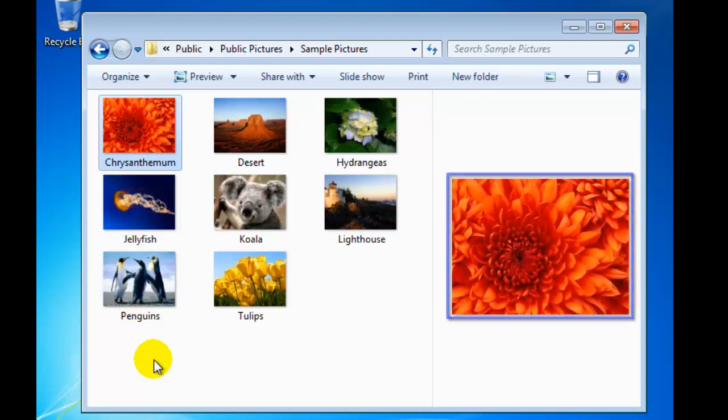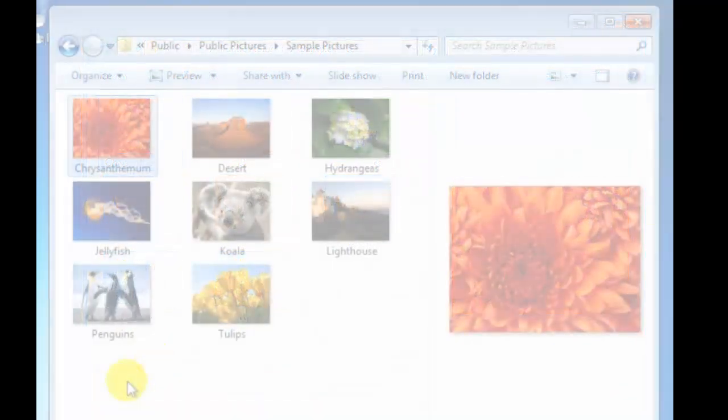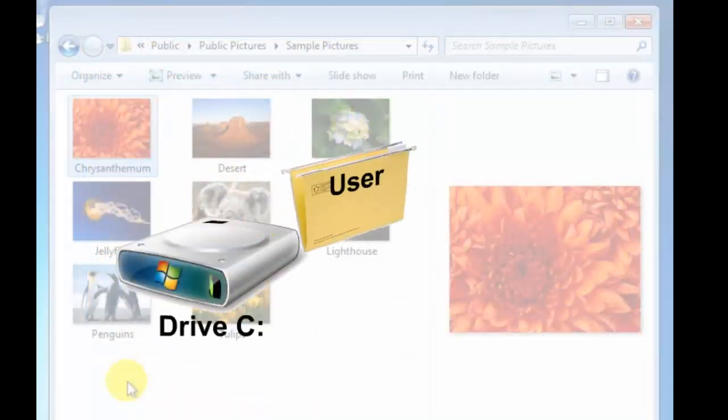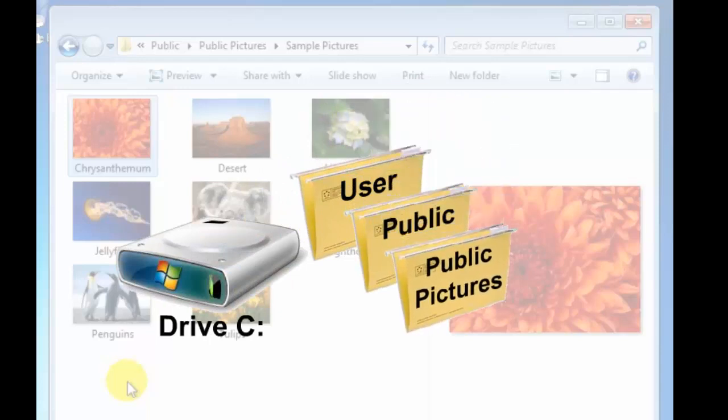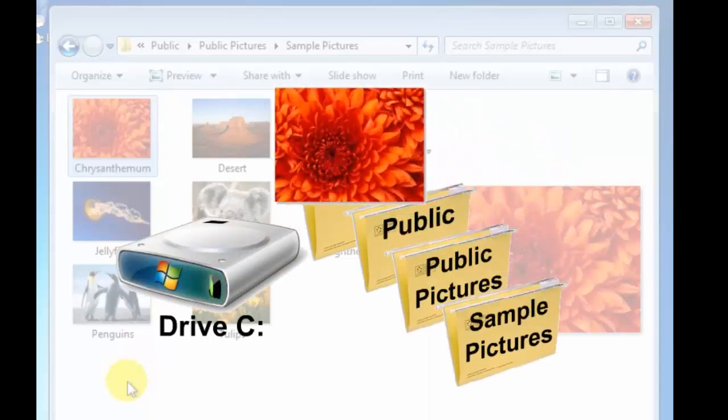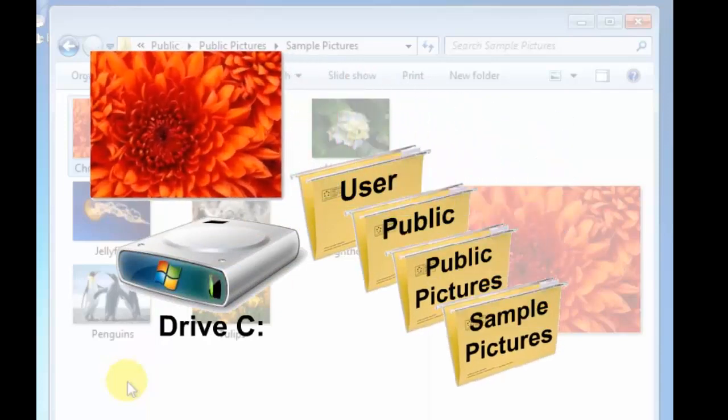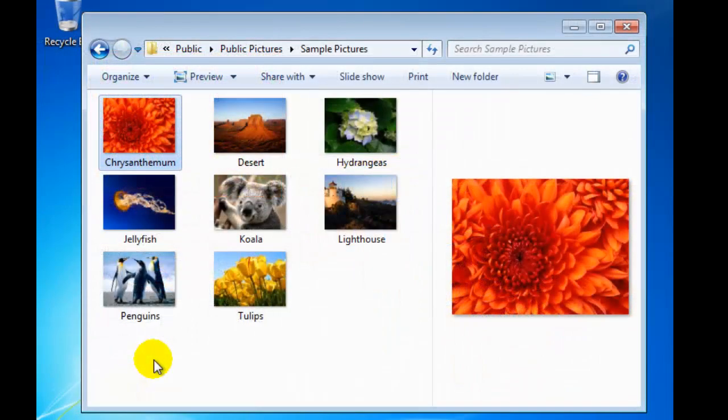The important point here, we have looked into a folder that was in a folder several times over. The question is, do we remember which folder was in which? Fortunately, we don't have to, as Windows has remembered how we got here. It took a note of how we navigated to this point.